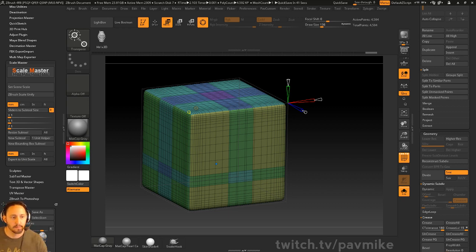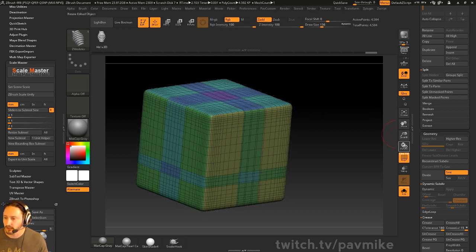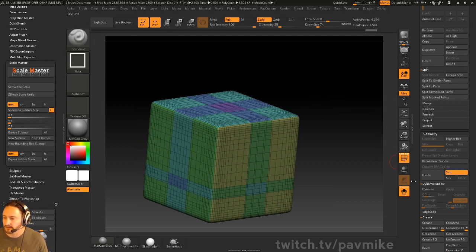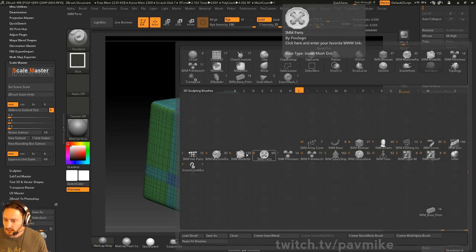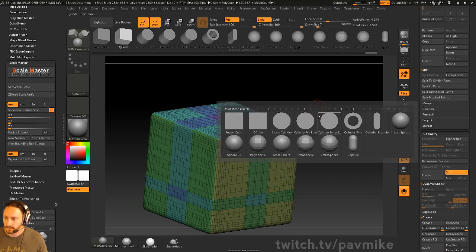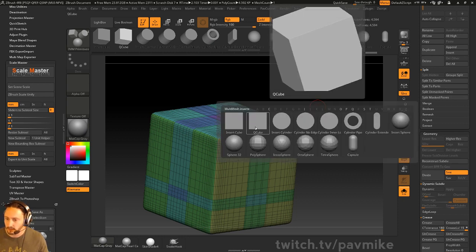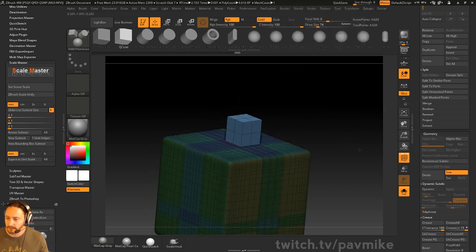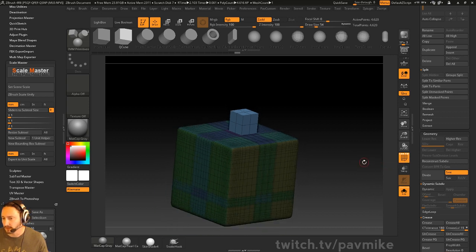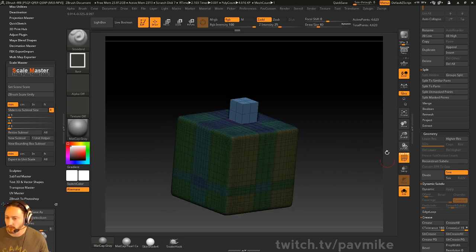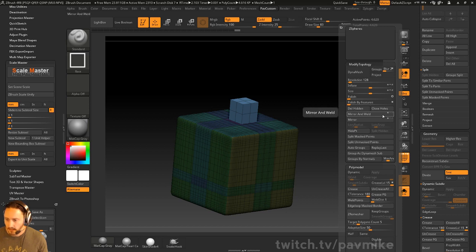Is there a way to copy an object multiple times, keeping the same distance between the copies along any axis? Yes, for sure, and I do use that all the time. Now in ZBrush 4.8, I think it's a little bit different. So if I go in here, let's do brush insert. We'll go to our primitives again, and we'll just do a Q-cube. Now I tend to want to use array mesh. It's a little bit, like I said, non-destructive. It gives me a little bit more options, but we'll go ahead and talk about this too real quick.